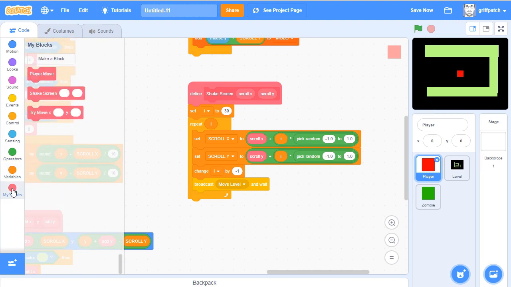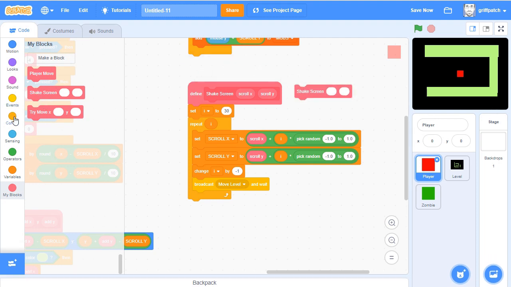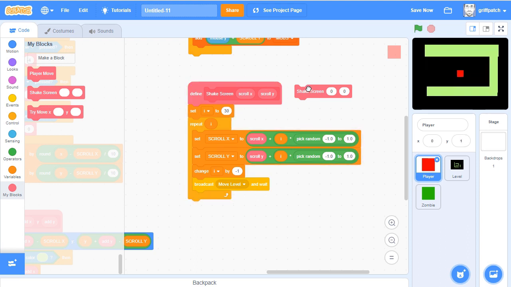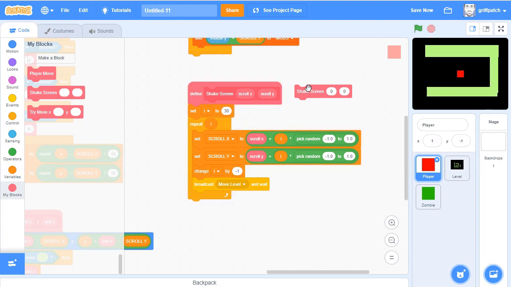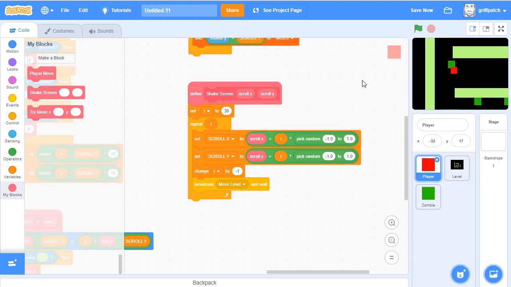Now we can test whether that shake works. Let's just put a call to shake here and pass in 0 by 0, so it's in the middle. There we go. Every time I run that, it starts shaking a lot and then calms down. Good. So let's just run that and see if it actually works. Excellent.